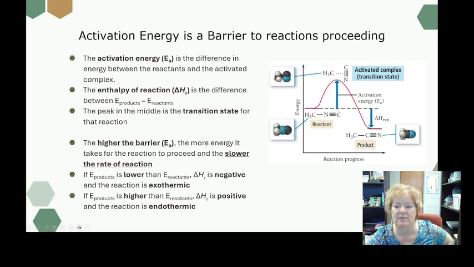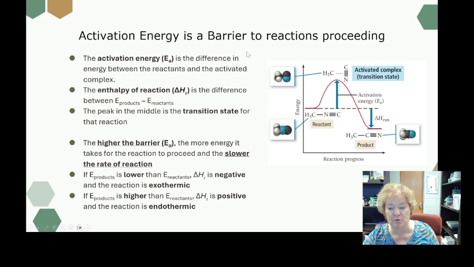So from the reactant energy all the way up to the transition state energy, this is my activation energy. The symbol for it is E with a subscript of A, which is faster than writing activation energy. And then I also have something called the enthalpy of reaction, remember, but that's about the products and the reactants. It doesn't involve the transition state.